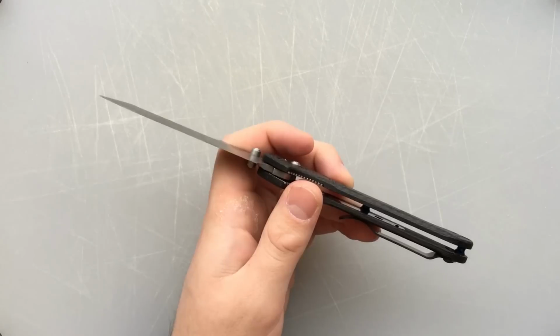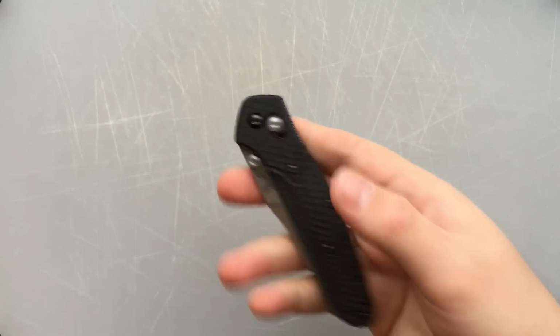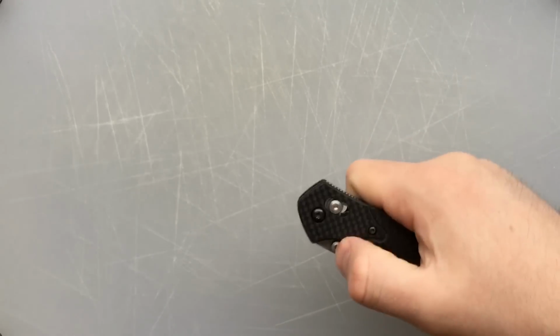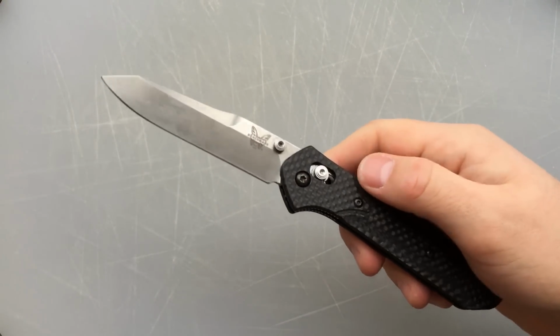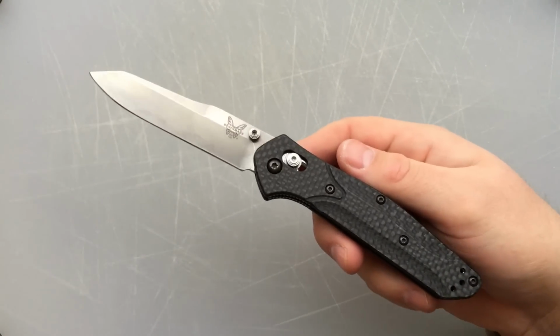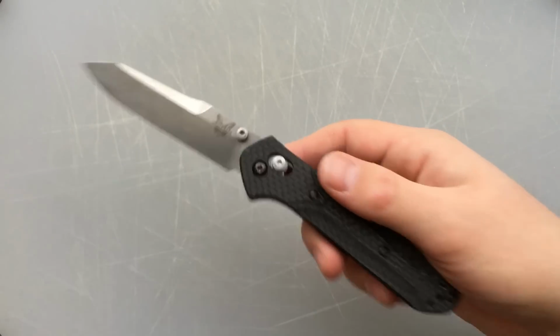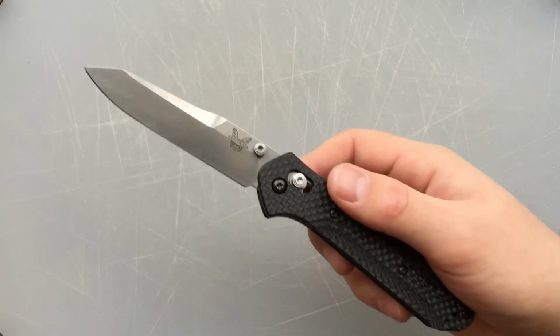I don't know. I'm not a businessman. I don't get these kinds of things. But the simple fact of the matter is that when Benchmade is making their pricing decisions, just in general across their entire line, they are taking crazy pills. I don't know what kind, but God knows I want some. Because for them to think this is a $270 knife and the presence of real $270 knives is ridiculous.